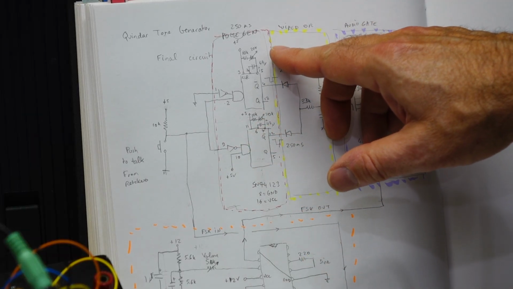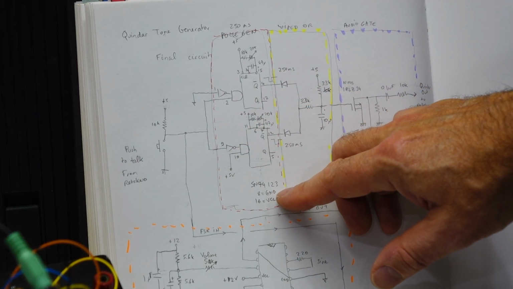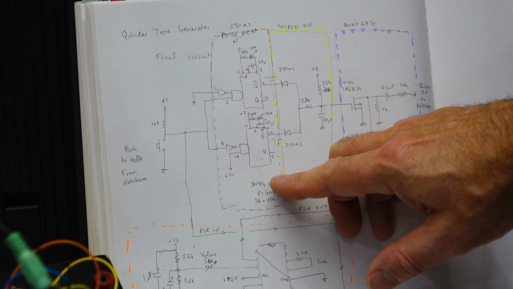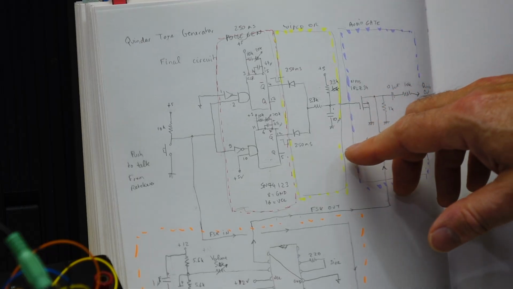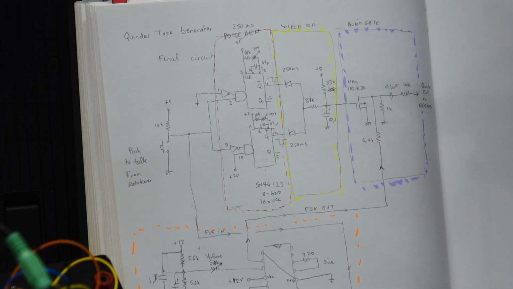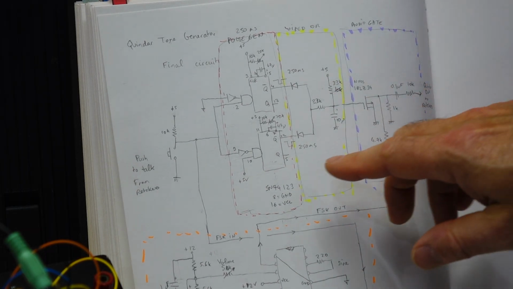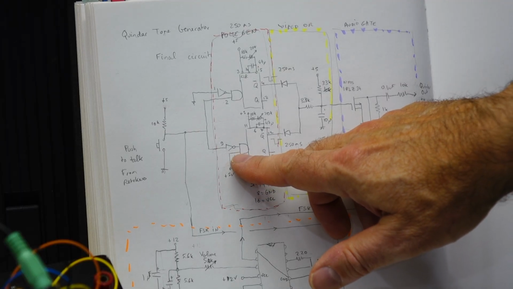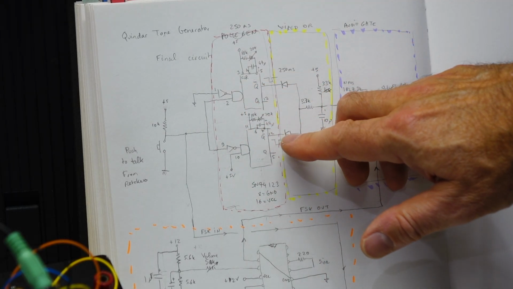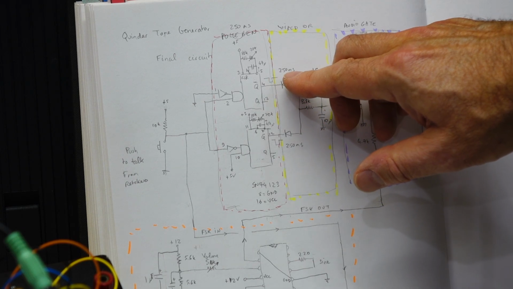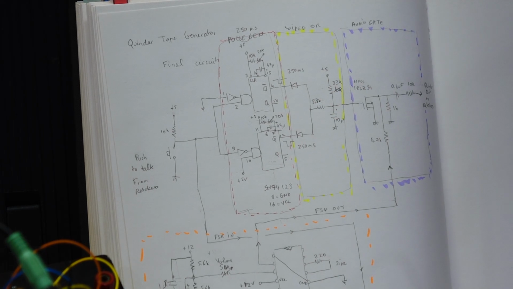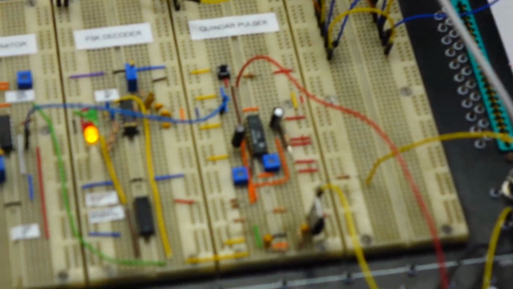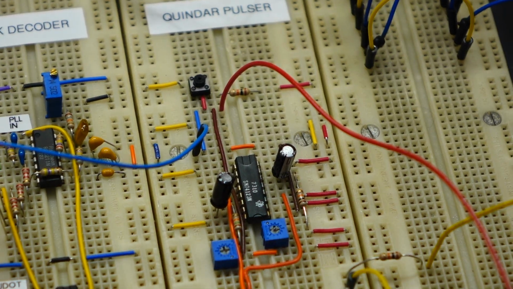I use an oldie but goodie, the 74123, which is a dual monostable multivibrator. And you can trigger them either going down or going up, and I have one that's wired for going down and one that's wired for going up, and I tuned them to give me both 250 millisecond pulse, and that's the circuit right there. I have my little button.